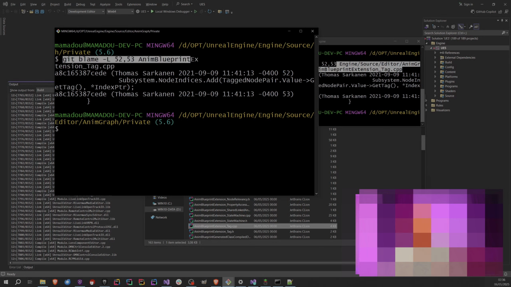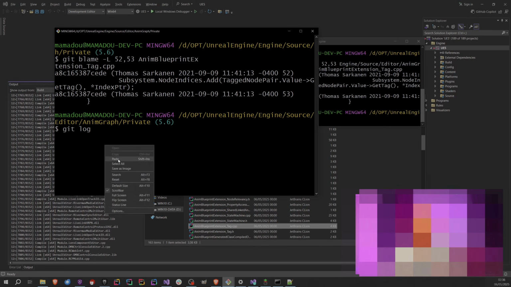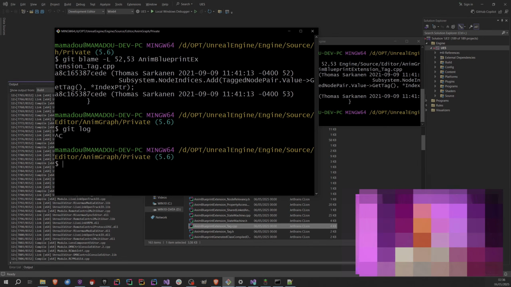Now, we have the commit hash. Basically what we can do here, run git log, because we want to see the previous commit. In order to do that, you just type git log and then the commit hash. And also, because we want to see the previous commit, we use the caret sign.